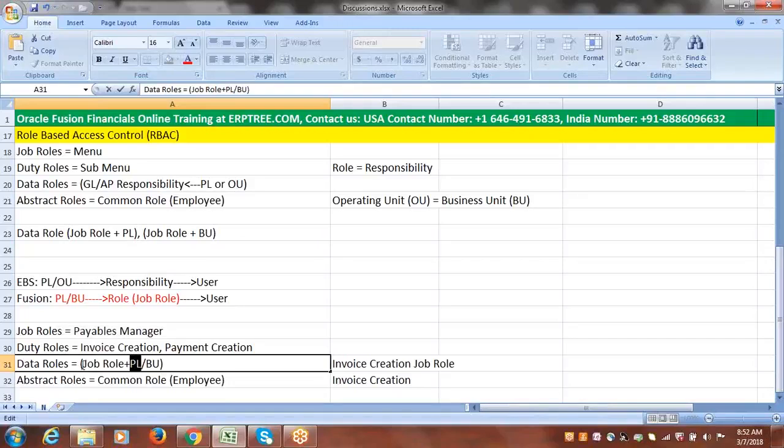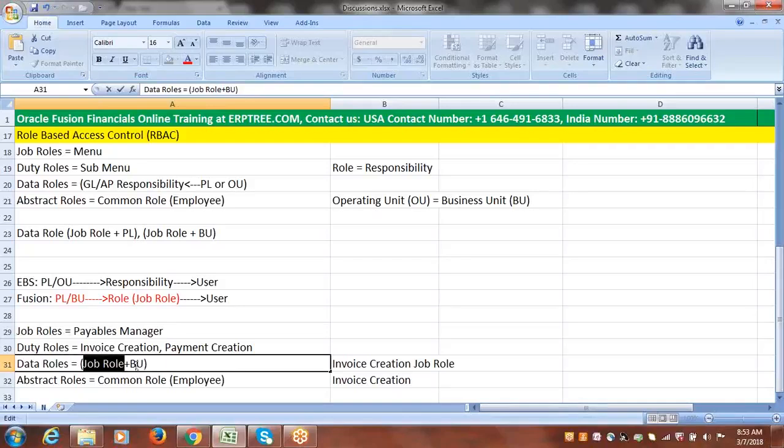If not primary ledger, say you have one job role called payables manager. For that you are assigning a business unit, nothing but operating unit as per EBS. When you assign this business unit to the payables manager job role, the job role is connecting with the particular BU. The BUs you have, and the transactions you create against the BU, that is nothing but data. So that is the reason we have a data role. Which role? Job role.